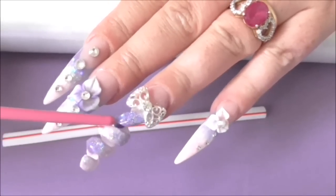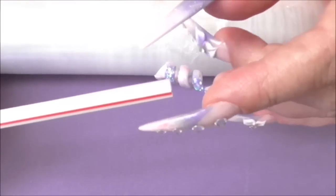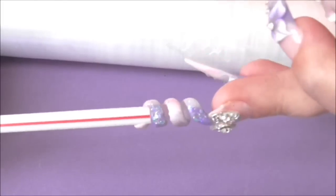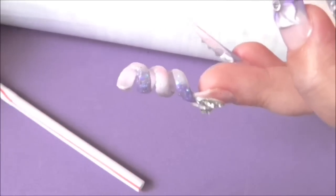So I first got thinking whether I could put some acrylic around the straw that I used and then file it down and see if that could be put in, but that wouldn't work — it was just a little bit too thick to put into the spiral nail. So then I thought about these brushes that I've got.